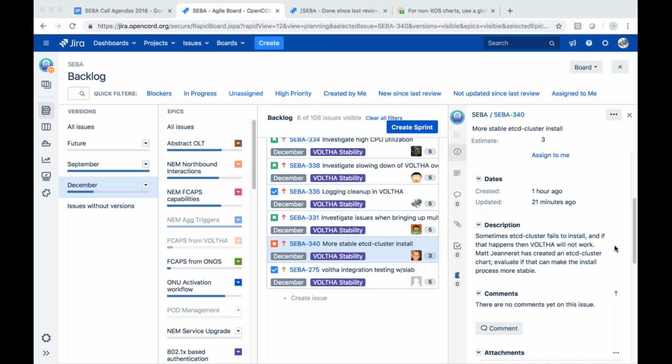Matt, one question. When you do this long-running experiment, do you operate VOLTA, or do you just let it sit there and verify that traffic keeps flowing? Well, for the one that's been running for 40 days, generally I leave it alone. There's another one I've had for about a week and a half, or maybe less. It doesn't do a whole lot. I get into the CLI and look around, but I don't do any additional provisioning, adding or removing or anything like that. So it's not active in the provisioning sense.